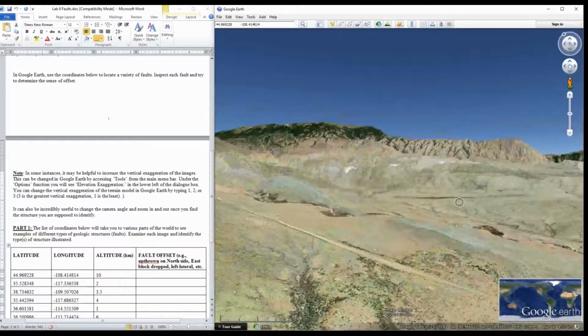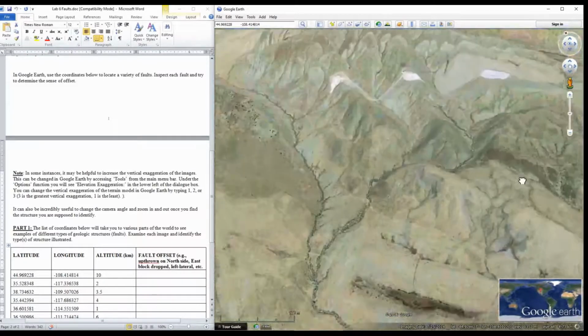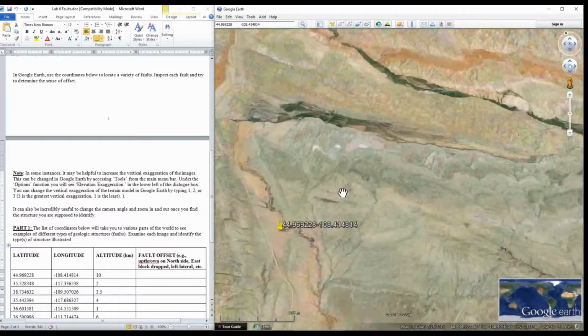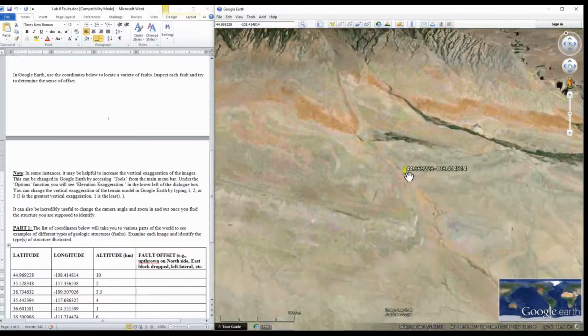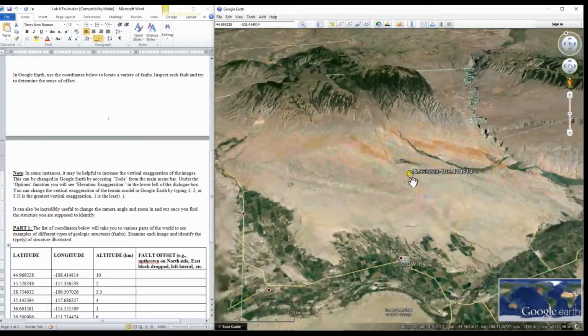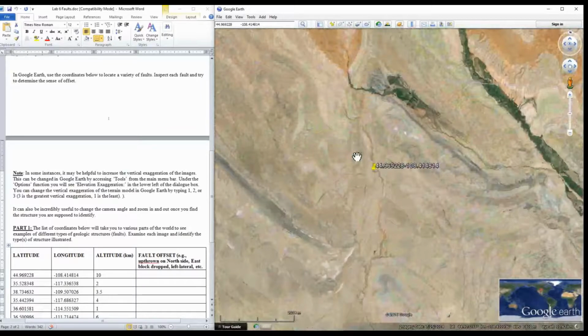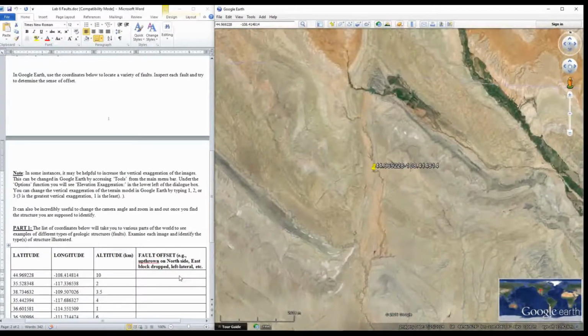So, moving it around, changing the tilt, zooming in, zooming out. These are very useful techniques for identifying the fault that you're supposed to identify. So this one, we've got the left lateral strike slip. You would fill that in. You can type in the document, or you can print it out and write in it and then scan it. Either one is fine. Let's look at another one here.